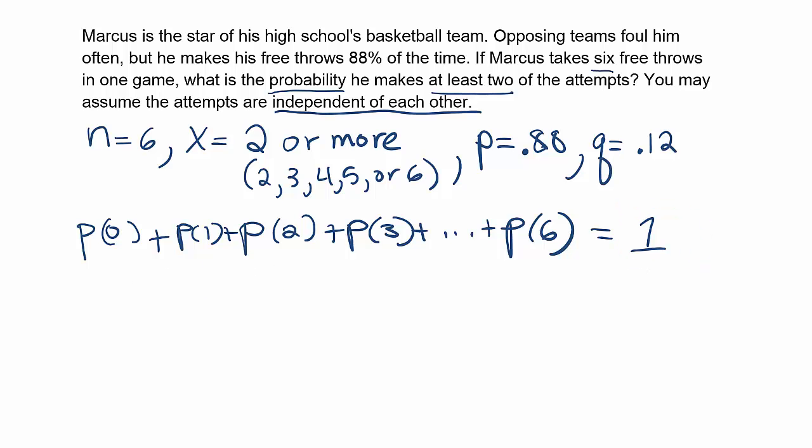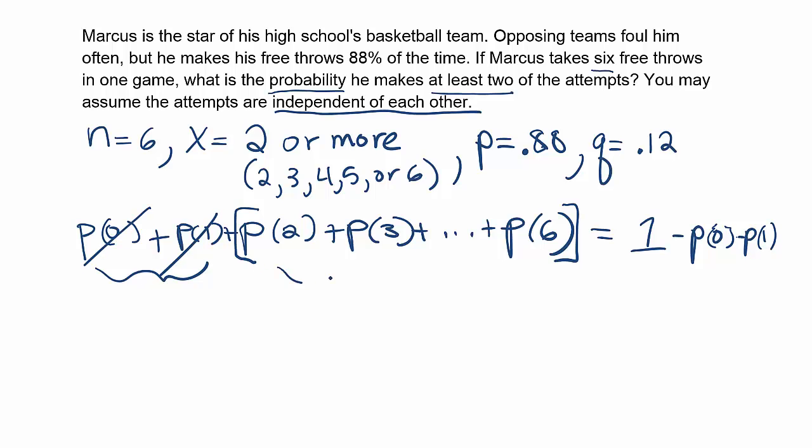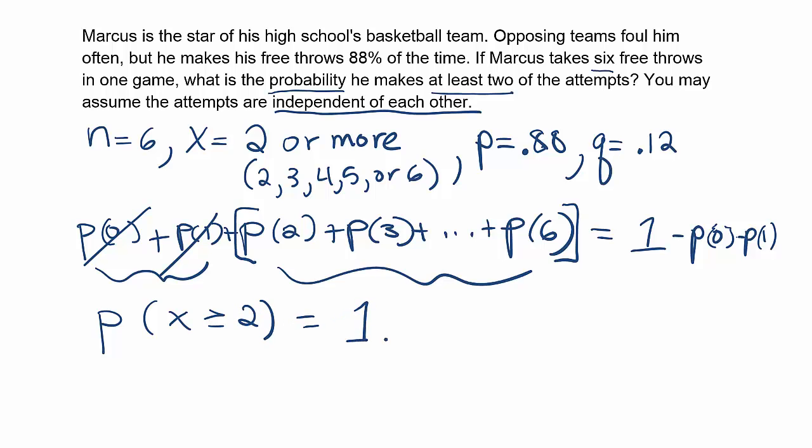Now, if that's the case, and we want this portion, that's the portion we're trying to solve for, then we can just subtract this portion away from 1. In other words, if I do minus the probability that it's 0, minus the probability that it's 1, I should end up getting my solution, right? Because then I'll be left with the part that I want. So the way to solve the probability that x is greater than or equal to 2, right, 2 or more, is equal to 1 minus the probability of 0 minus the probability of 1. If I take those probabilities away from 1, I'll be left with the probabilities I want.